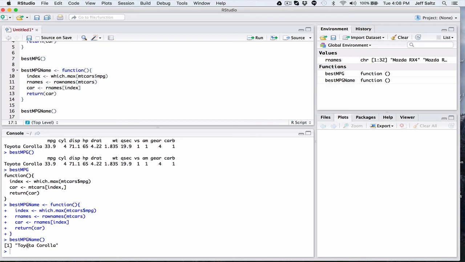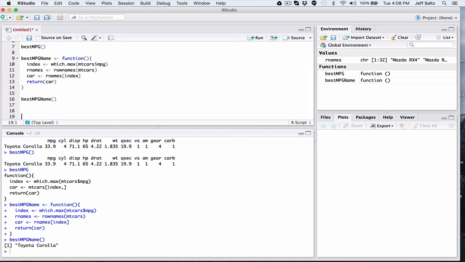There we go. So it worked as we expected. It's not a very useful function, but again, we can kind of encapsulate it. So now, before we make it useful, let me type a line of code in here and let me ask you what you think it's going to do.